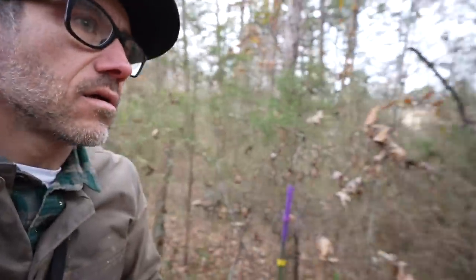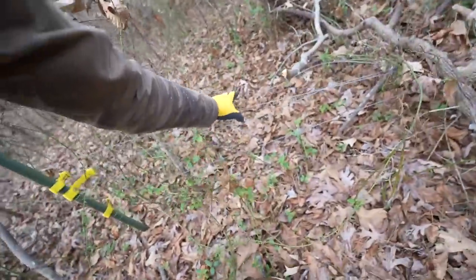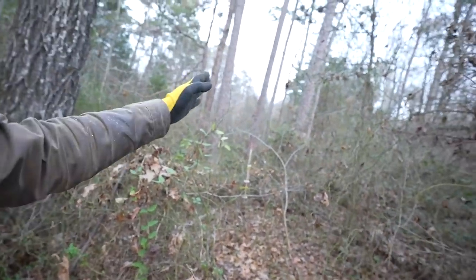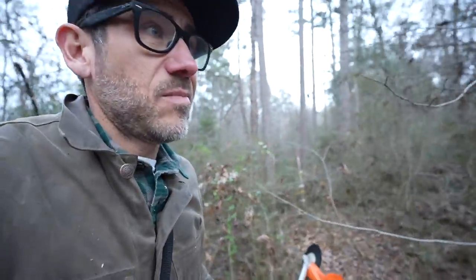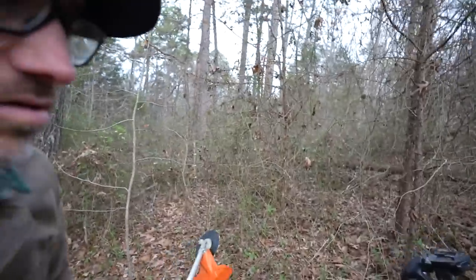So here is the property line. You see the old fence line right here? See the old T-post? It just keeps on going that way. I mean, it's not that many big trees over here. It's just very overgrown. It's just a little hard to get in there, even with this little thing I have.